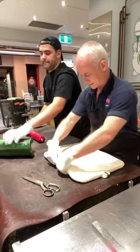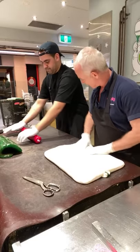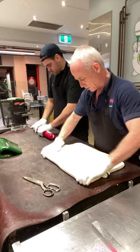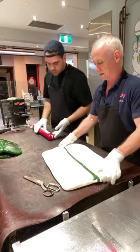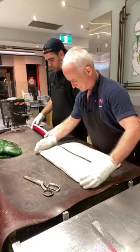Sit like that for one second. We got our apple. We're going to put that top down on our leaf. I don't know if my leaf's going to be good. Let's see how we go with that.